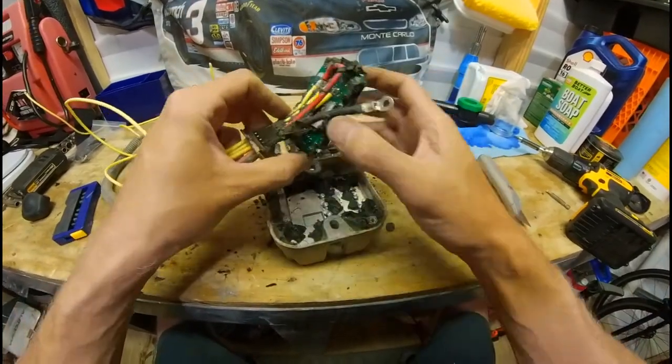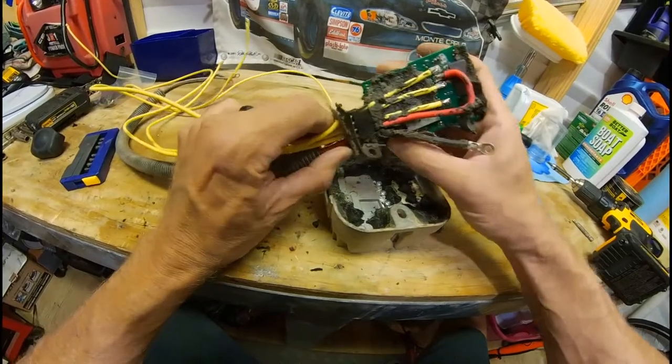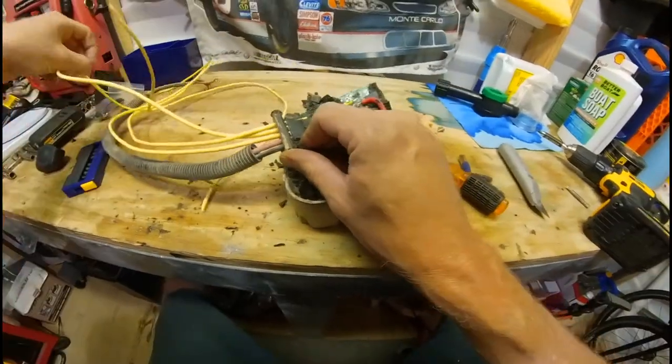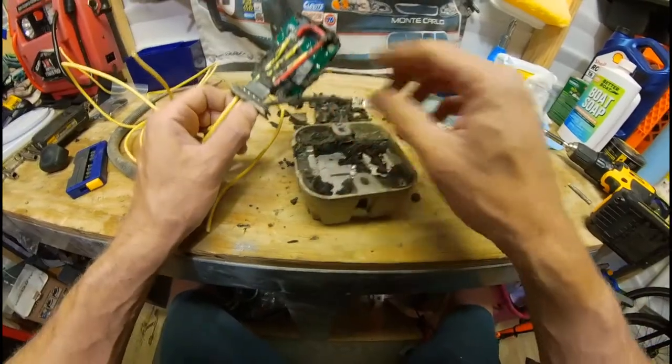But that's it. I'll tell you what I am going to do, I'm going to cut these wires and save this wire. This is some pretty decent gauge wire you might be able to use on another project sometime. So I'm at least going to salvage that out of it.